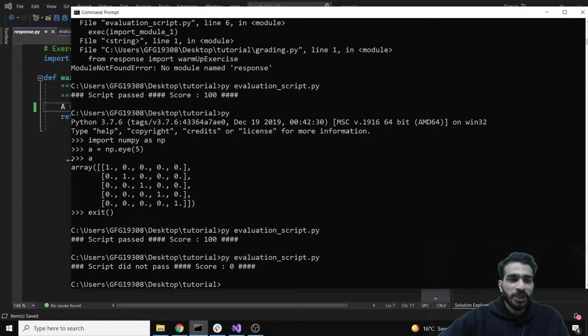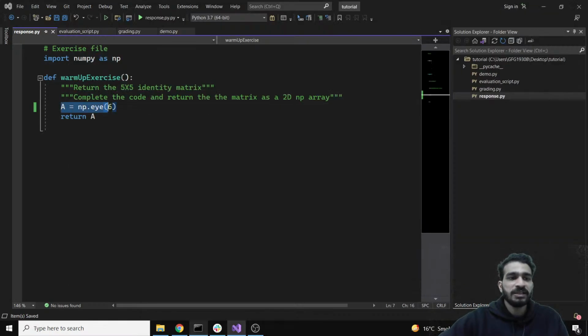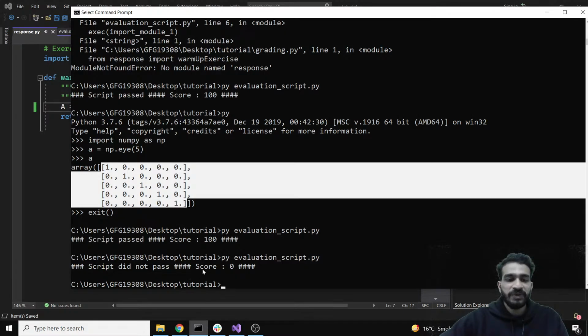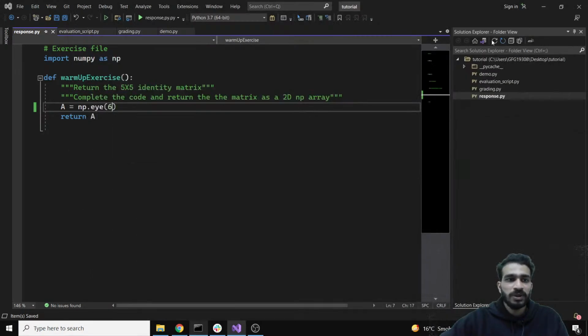Okay, so because you want an identity 5x5 matrix, but the student in his response file is returning a 6x6 matrix, that is why when I run the evaluation script, it prints that script did not pass and the score is 0, right?